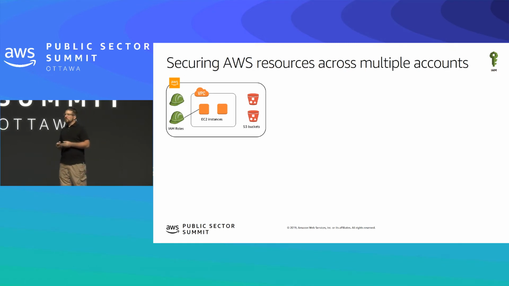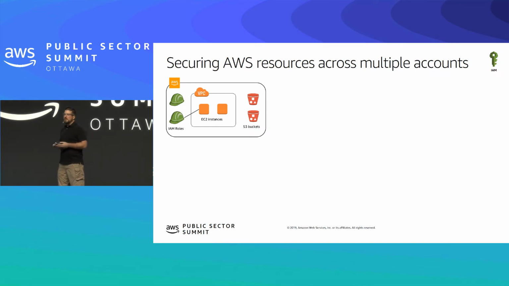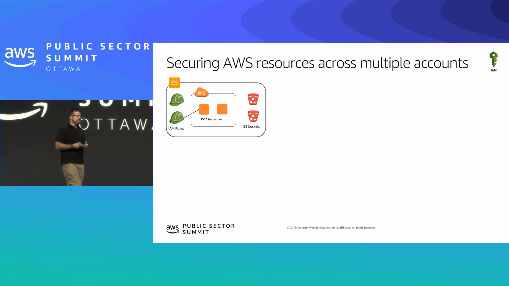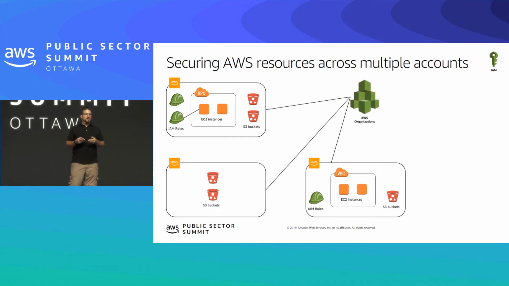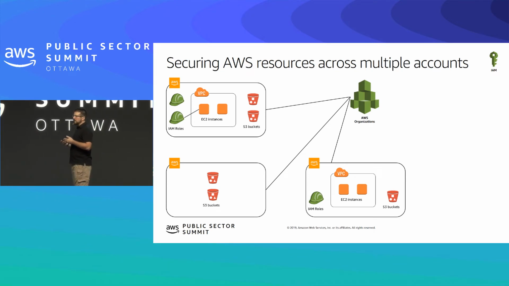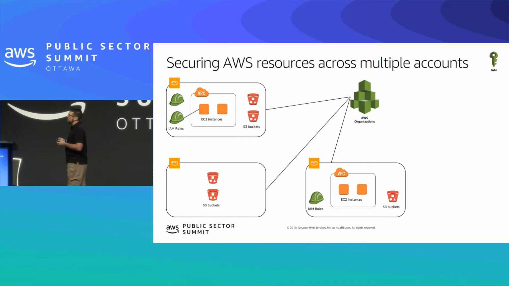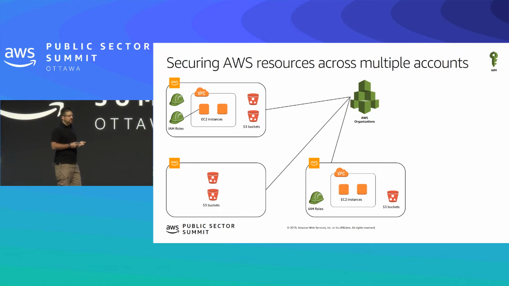There are also a number of ways that we can use this for things like other accounts inside of our environment. When customers get large enough, they tend to not have just a single account. What we're about to see is that customers will develop a number of different accounts that have different capabilities. It could be that you're using something like AWS Organizations, and what we want to do is have an environment that has a developer, maybe a pre-prod environment, or a separate enclave. But what we want them to do is still have access to some of those resources, but they're in different accounts now.